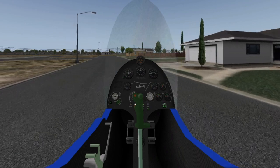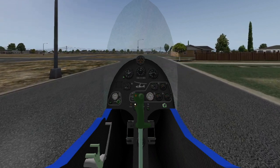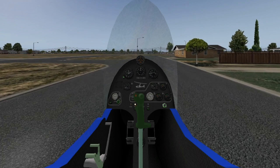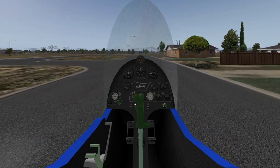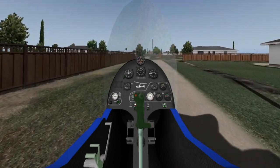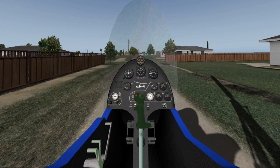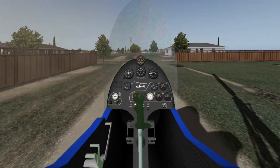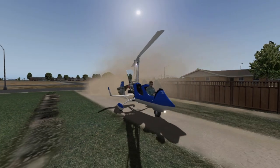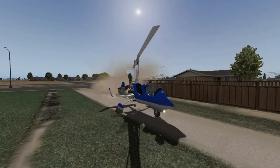Anyhow, this is a nice little house that I imaginarily bought. It has a nice little strip next to it to park your RV, or in my case, this nice ELA 07 gyroplane. And the only bad thing is I got to put some blacktop on it because it's dirt right now, and you'll see what happens. Pisses the neighbors off all the time. A little dusty, a little dusty. Yep. Pull up a little bit further here. Yeah, we're good to go.